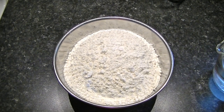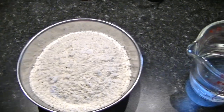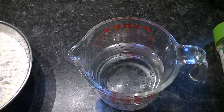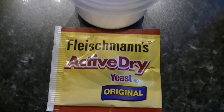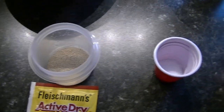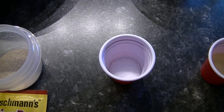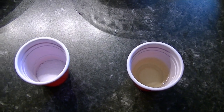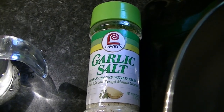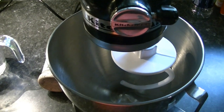All right, to make this pizza dough we're going to use two and one quarter cups of bread flour, one and one half cups of water, one packet of dry yeast — I used Fleischmann's Active Dry, just one packet — one and a half teaspoons of salt, I used kosher salt. And two tablespoons of olive oil. I'm also going to put some garlic salt in it, not much, just sprinkle some in there. And I'm going to mix it in this blender right here.